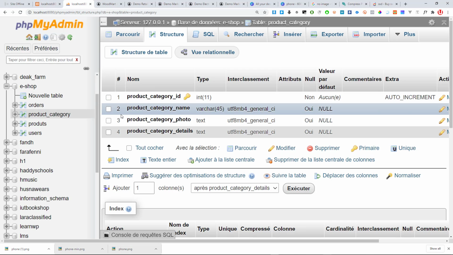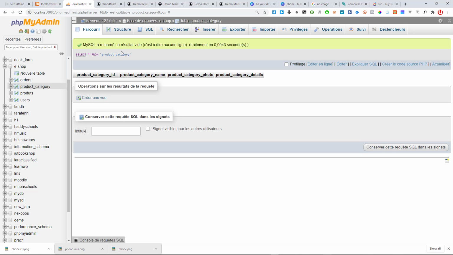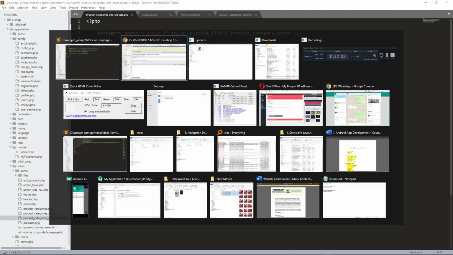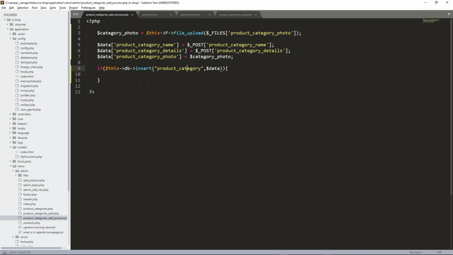I'll select the table that I want to insert to, which is category here, and then the next thing I pass is the data. This data should be either an object or an array with attributes matching the indices inside our category table. If you have auto increment, it will automatically increment. I didn't put it there.